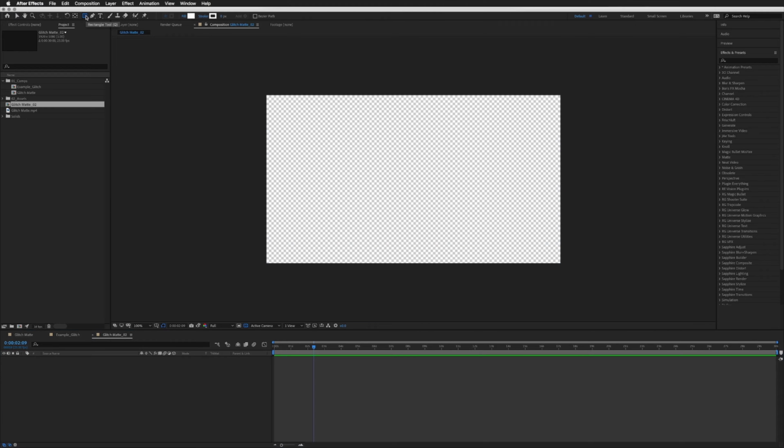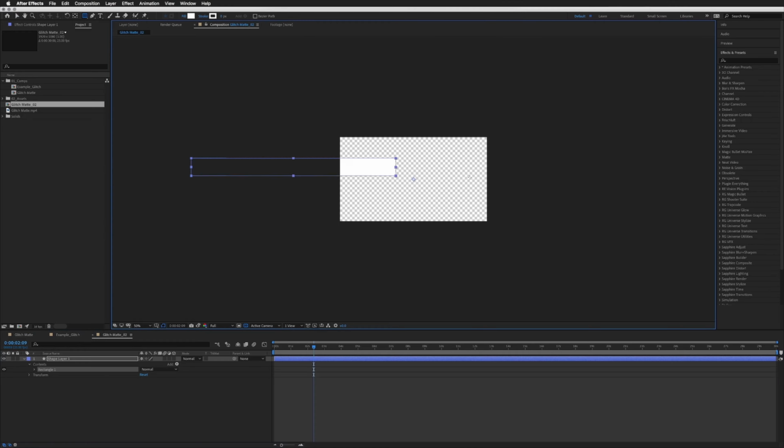So I'm just going to draw a long rectangle. I'm only making it long because we're going to add a wiggle on this, and just to save time on expression, we'll have it so it wiggles in the X and Y, and we don't really want it creating a gap on each side if it moves too far in the X and Y. So if it's quite short, for example, you'd see lots of space. So I'm just going to make it nice and long just so that doesn't happen.